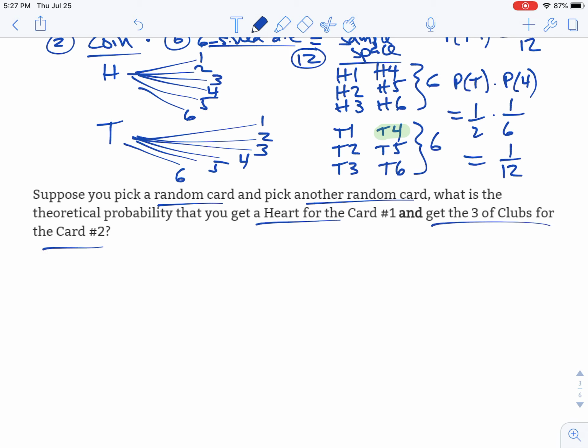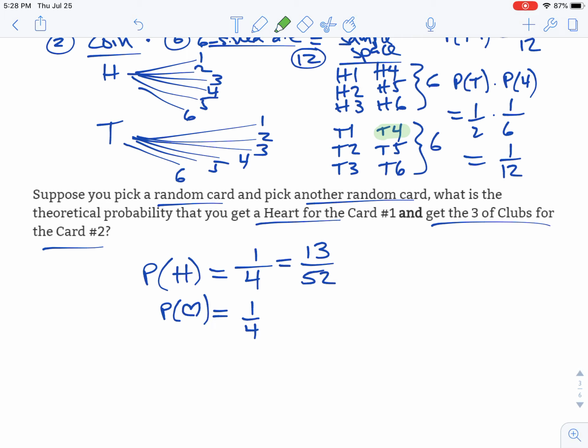So what we're going to do here is do each probability separately. So the probability of hearts, well, hearts is a suit. So for the suit here, there's 4 suits. So it would be 1 out of 4. Or we could call that 13 out of 52, since there's 13 heart cards out of 52 cards total. It'll be a little bit easier to use the simplified form. 1/4. That would be the probability of hearts. Let's use a heart symbol this time, so you know it's not heads from a coin. There we go. And then probability of 3 of clubs.